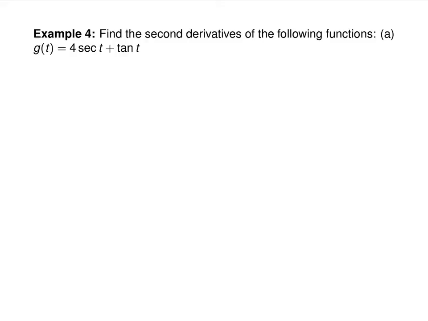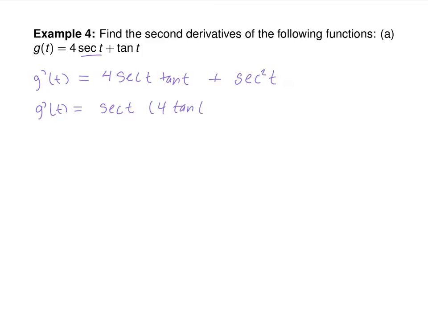So if g of t is 4 secant t tan t, what is g prime? What's the derivative? Do you need any funny rules here? No. So what's the derivative of secant? Secant t tan t, so 4 secant t tan t plus derivative of tangent would be secant squared t. I'm going to have you take out your greatest common factors, at least in class and on your quizzes as well. So what is the greatest common factor here? Secant t, times 4 tan t plus secant t.